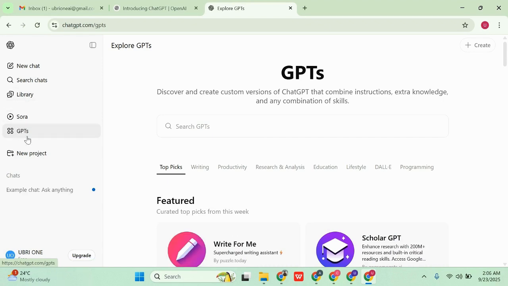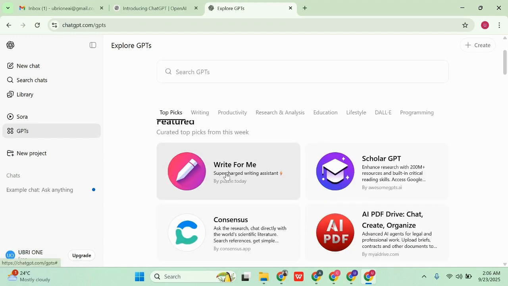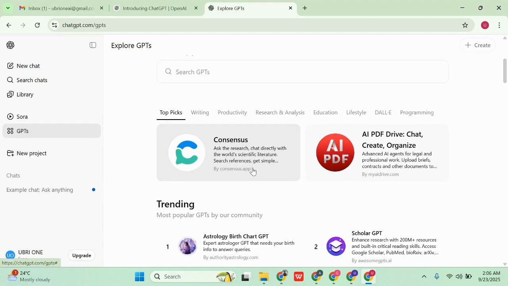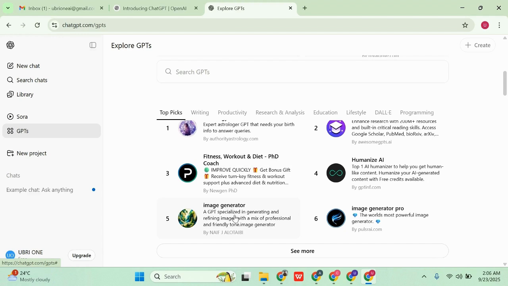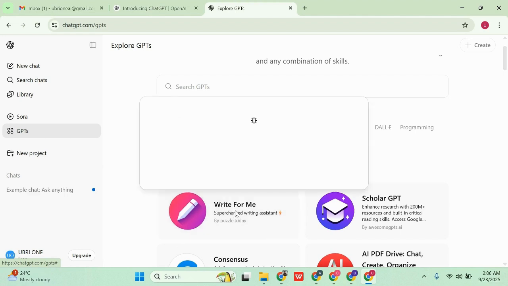You're going to see this one, Write for Me. This is the one we are going to use for writing. So you click on Write for Me. If you go down, you'll see image generator. If you want to generate images, you use this one. Either use the image generator here or use this one. For writing, we're going to use Write for Me. I click on that.